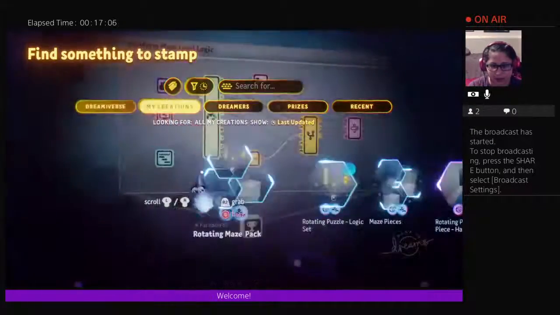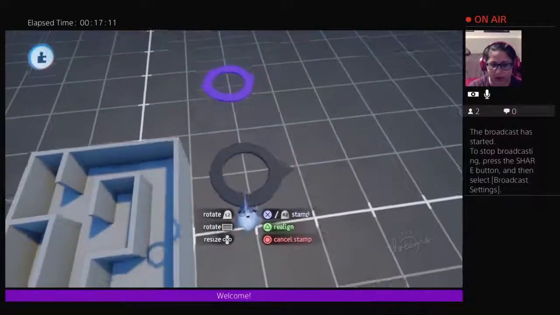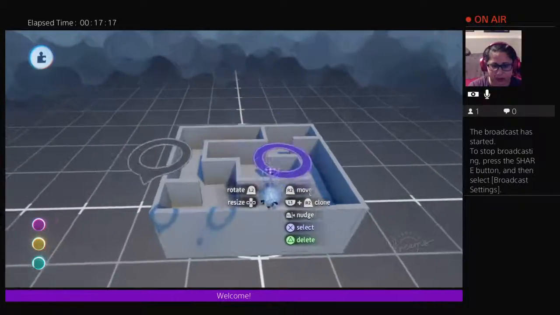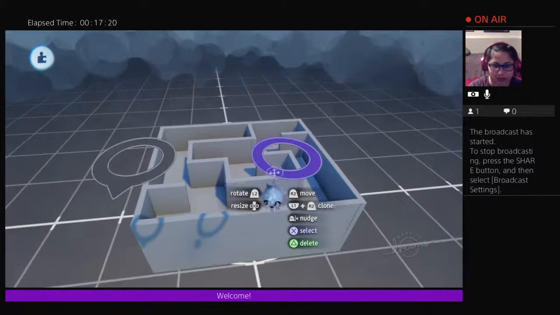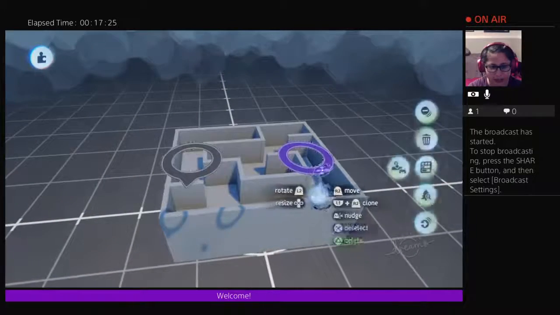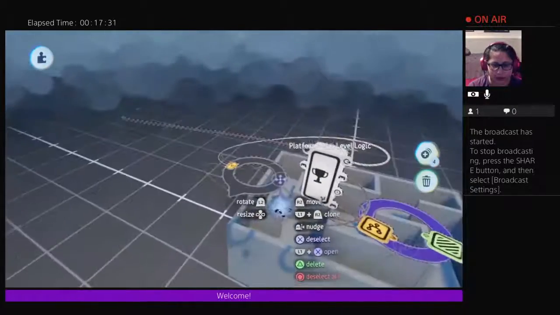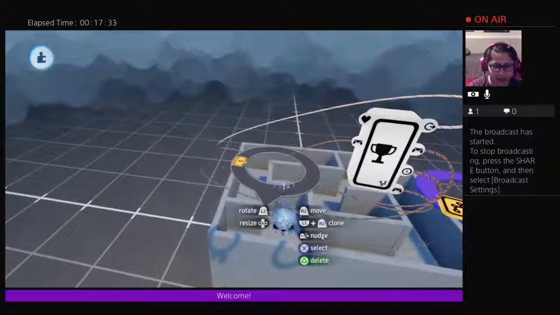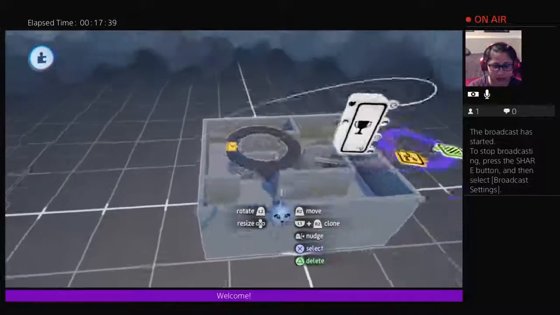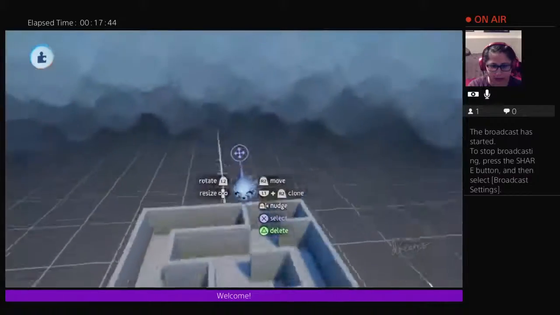So I'm going to go to my creations. Let's pull that logic set that we were working with before. Normally if somebody was working with this for the first time, they would have to go into the instructions and see how to work with this. But since I've created it and I've been working a lot with it recently, I'll just talk through what to do here. The first one, this black circle, is where I want the maze to start. So the first thing I'll do is decide where in the maze is a good starting point. Let's see, I think I'll pick this corner over here.